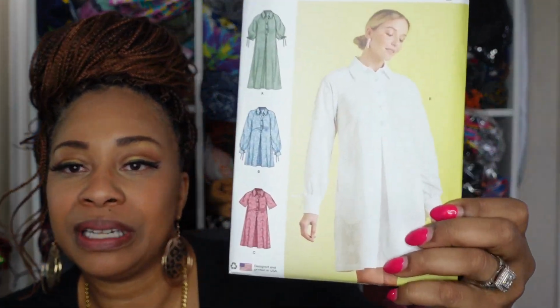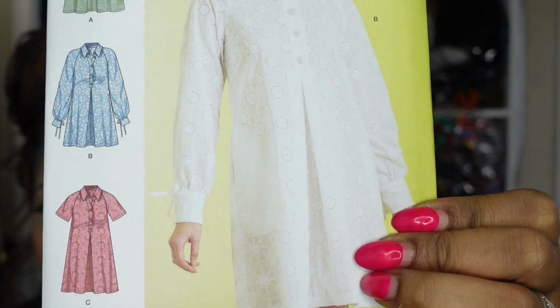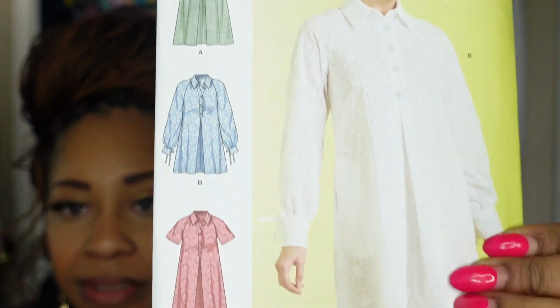If you're just looking at the photo, it just looks like some kind of opening, but it's actually a pleat detail underneath the bottom of the button, as you can see right here, and it's like that on all the views. So yeah, I thought that was different, another pattern that I do not have a replica of, and so I picked it up.